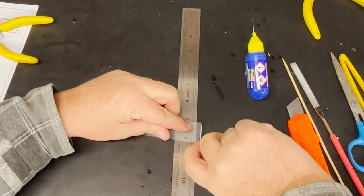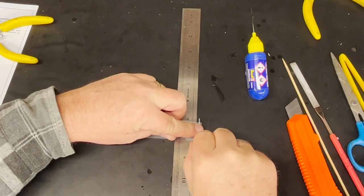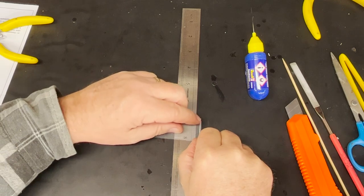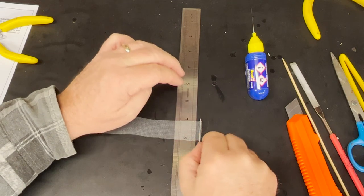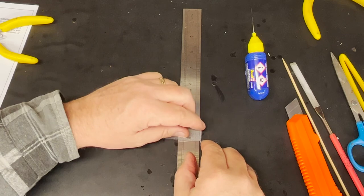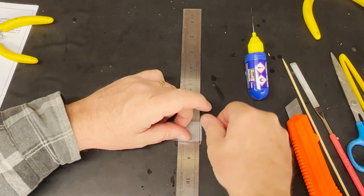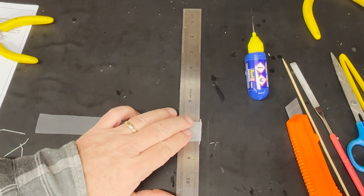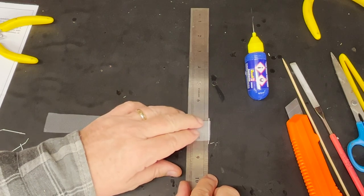And you're just going to bring this in just as close to the edge as you can, line this up. Don't get too tense about it not being exact, because you're going to use some scissors just to trim that off. Just touch that into place. Now you're going to bring this ruler up against that post. And then we're going to stabilize here and just make sure that that rod is sticking parallel out. Now, you want to just move this a little bit so that it doesn't stick to the base.